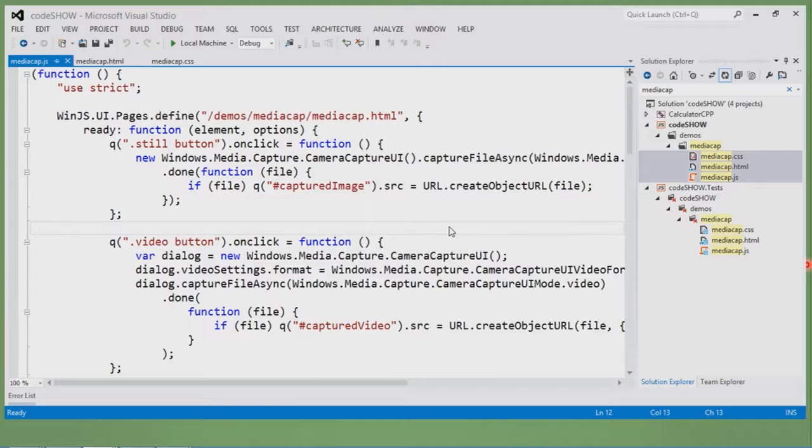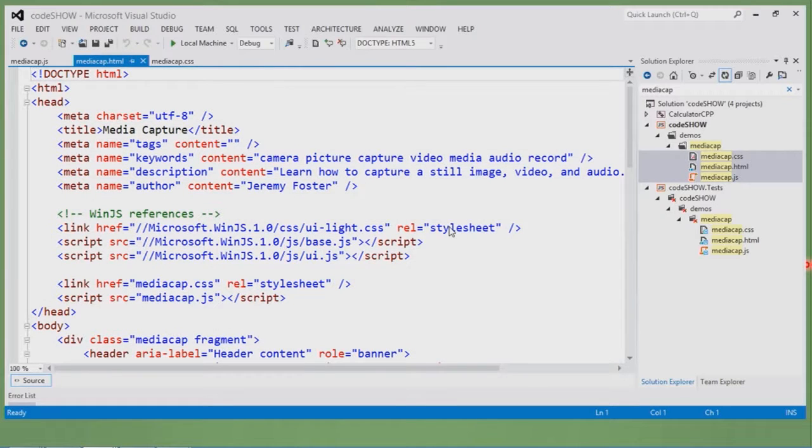Let's look first at the HTML, because in this case the HTML really matters. Remember, the HTML is the structure of your page, the CSS is the style and layout of your page, and the JavaScript is the logic of your page. So we're going to look here at the structure of this demo. I guess it would be beneficial to show you a little bit of an overview of some of the elements of this HTML page in the structure of this app.